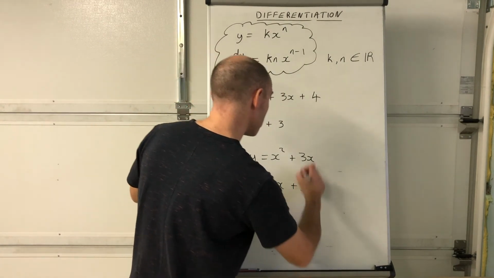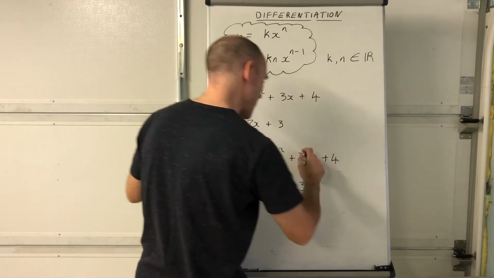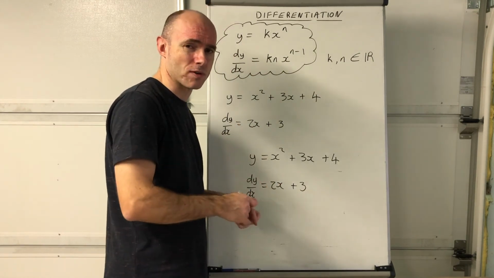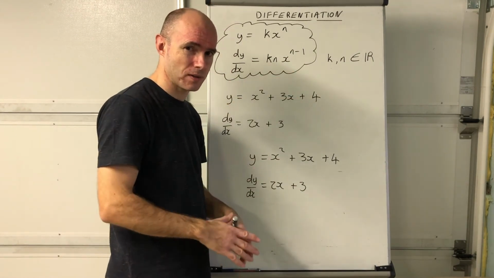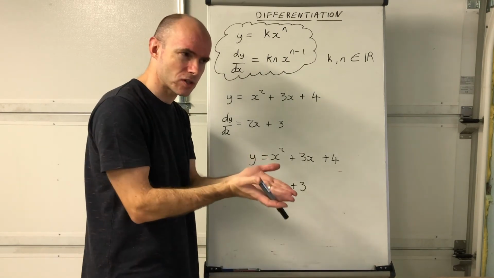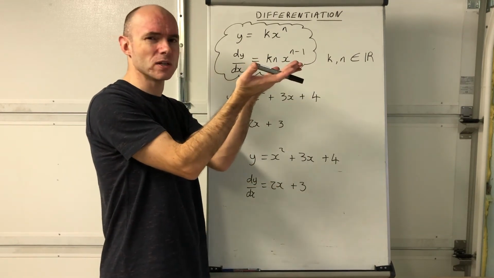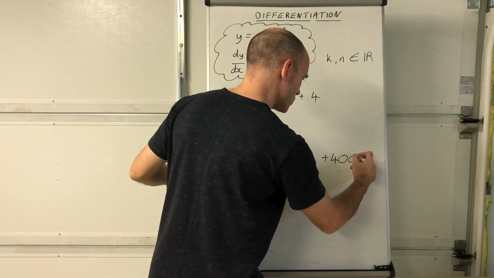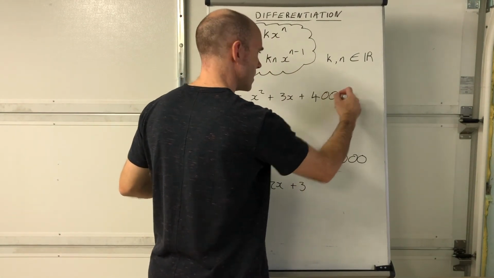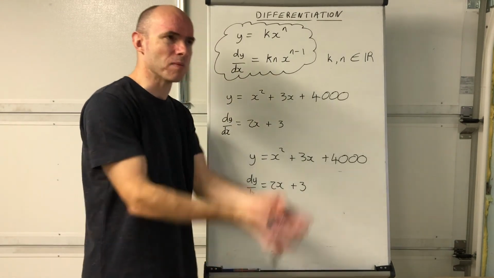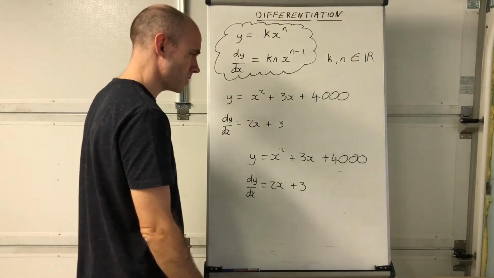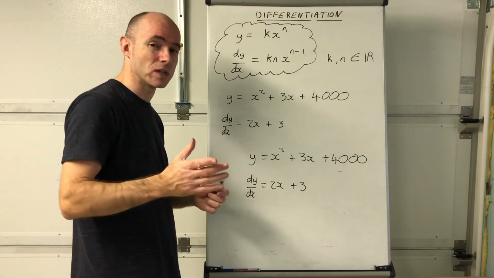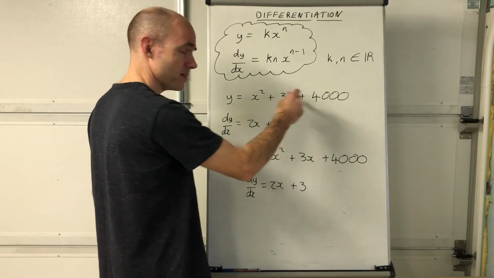And then when you have the plus 4 on the end, how does that change the whole graph? It just moves it upwards 4 units. If you have any curve and then just shift the whole thing upwards 4 units, you're not changing the gradient at any point. So we may as well add on 400 or 4,000 onto the end of that. It's not going to change the gradient, it's just going to move the graph up a lot more. So adding or subtracting any constant value does not change the gradient at all. What does change the gradient is any added variable you have to it.